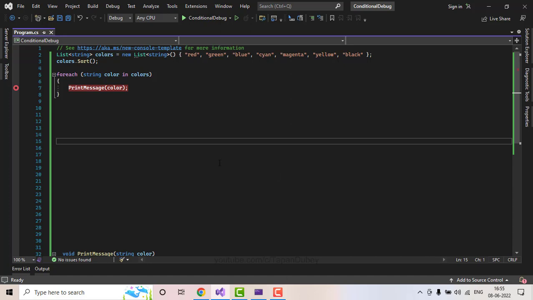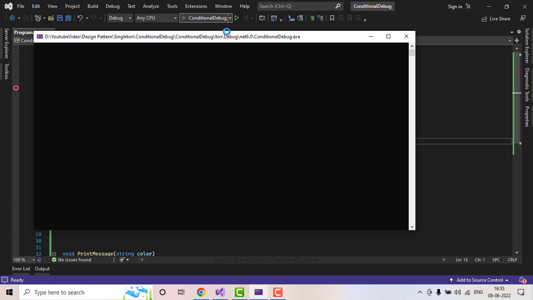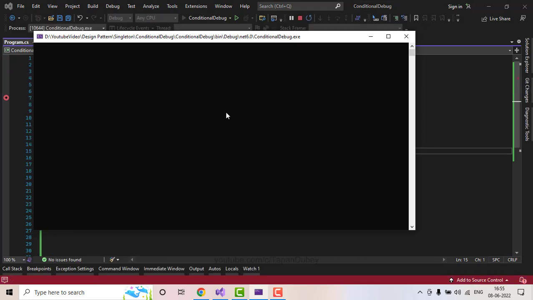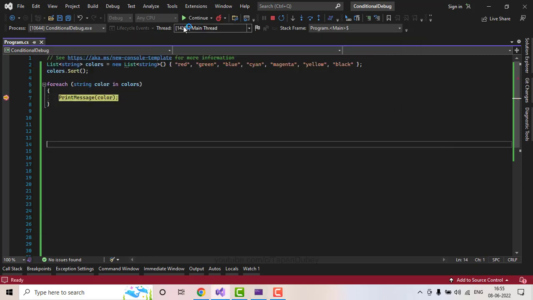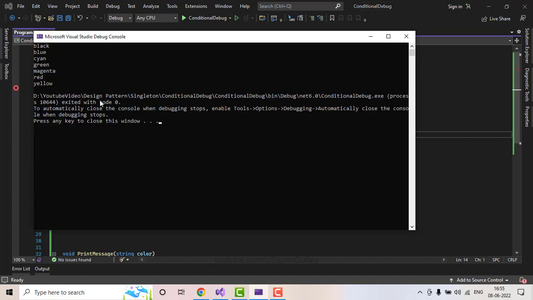Oh, I stopped this. Let me run it again. So three colors are already there. Now this is the green color. Let's click on continue. And here we can see in this window: black, blue, cyan, green.